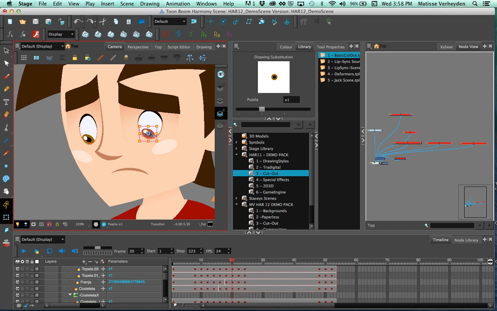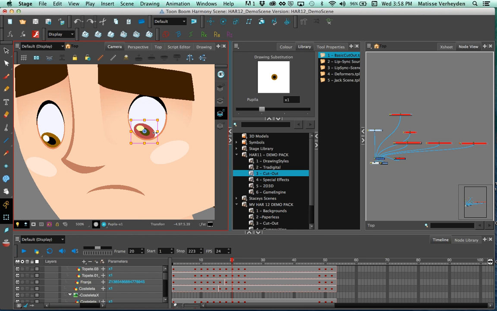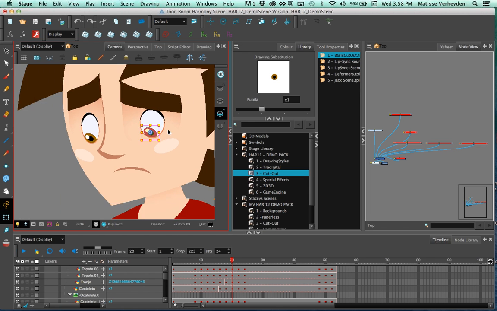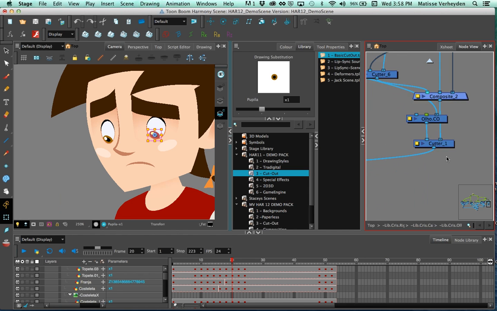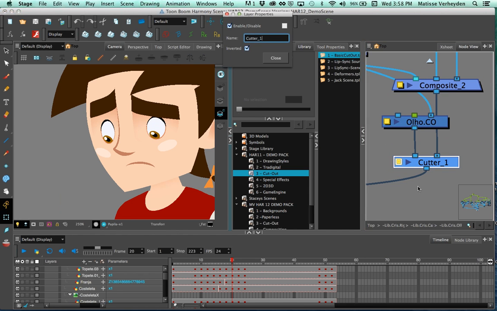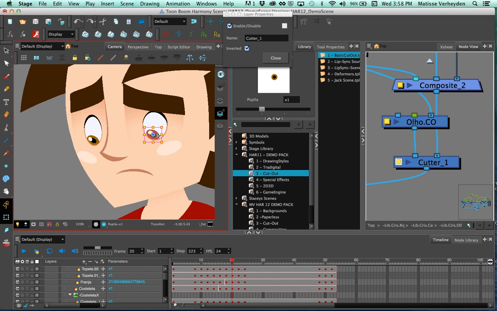Somewhere else where we're using masks, we basically call masks cutters in this software, and we use them for the eyes or anything that has to be shown only in one area or only outside of one area. They're quite easy to use. So you see the cutter here, and because it's currently inverted, it's only showing through the matte that I've decided, and if I put it not inverted, it only shows outside.